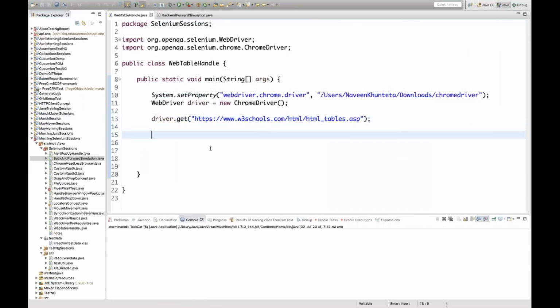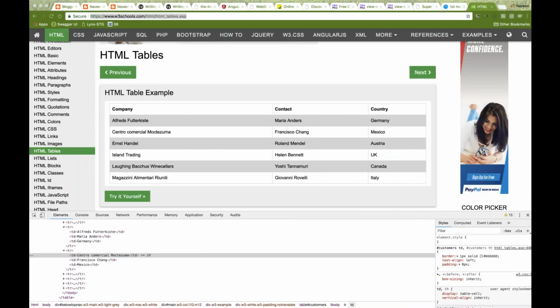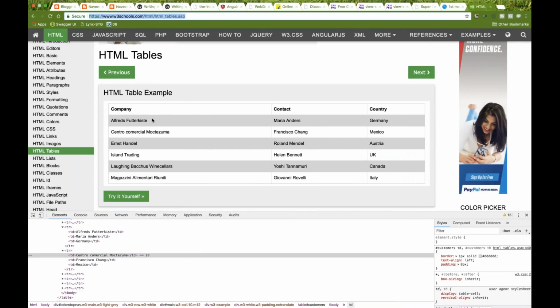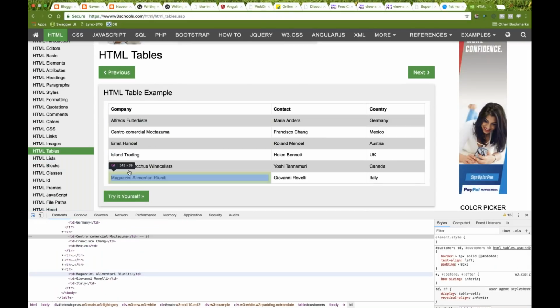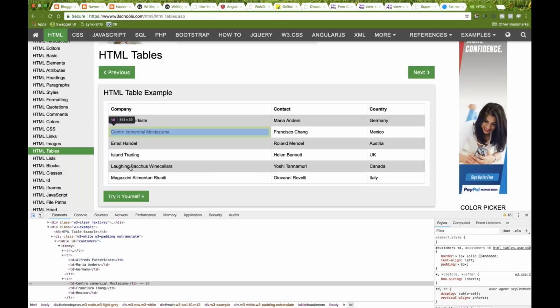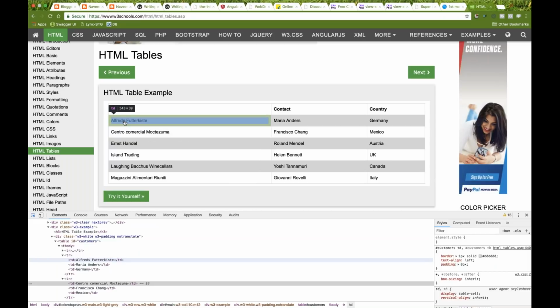Okay. Now what I have to do, guys, is that now see it very carefully. I'll inspect this because I have to start from here, right? So let's capture the first column, company, and all these things. This is Alfreds Futterkiste.